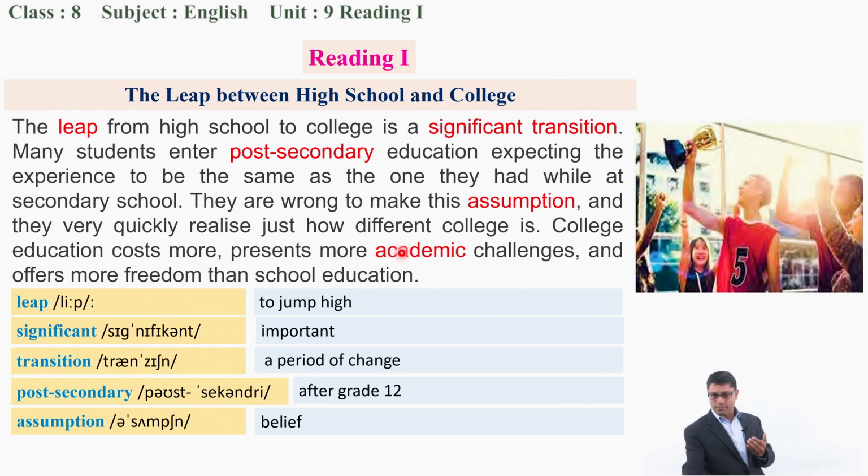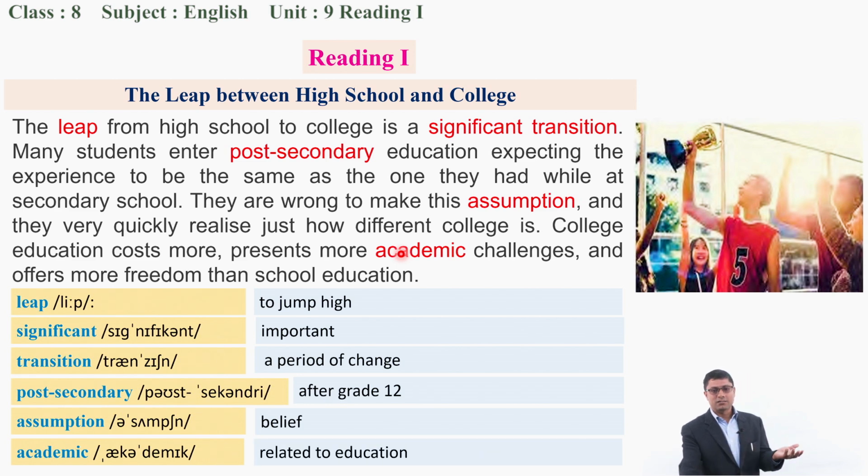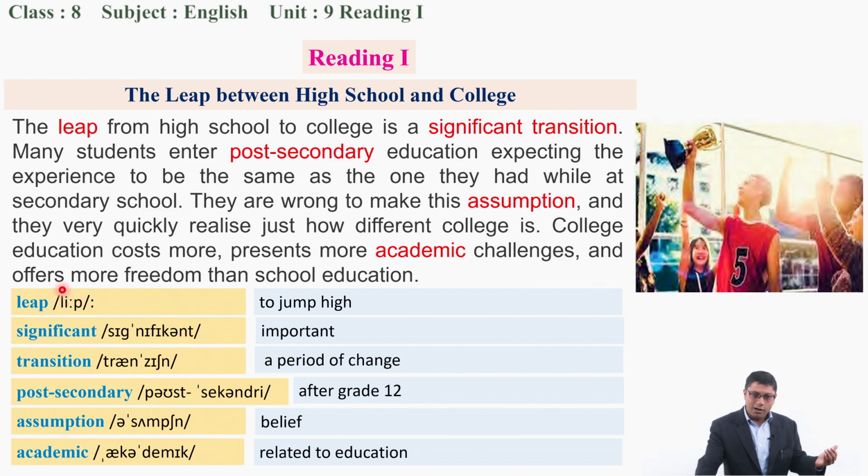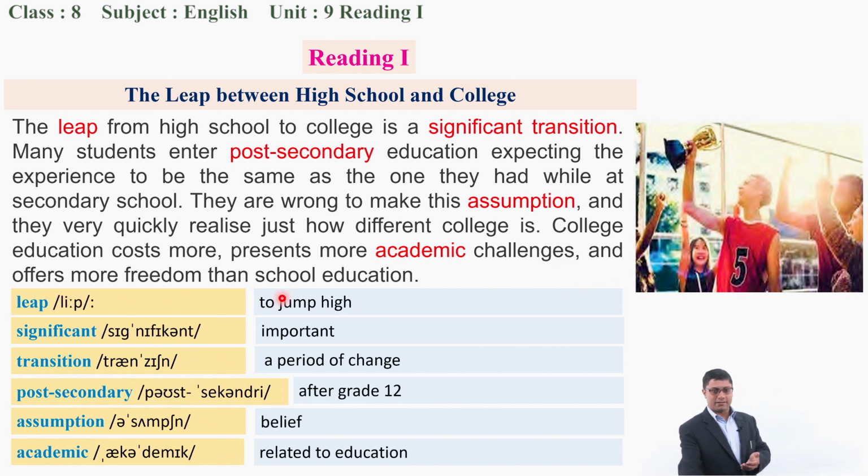Do you know what the word academic means? Okay, it means, can you guess? Right, very good. It means something related to education, related to studying, like reading, writing, okay? So, more challenges will be there. And similarly, you will also get more freedom than in school education, in college education, okay?